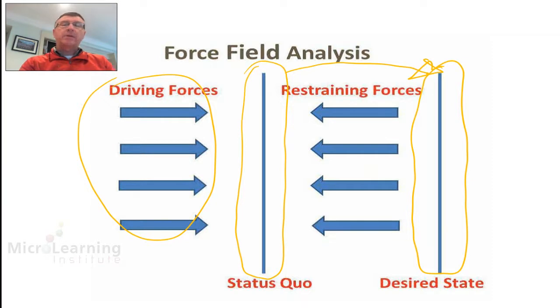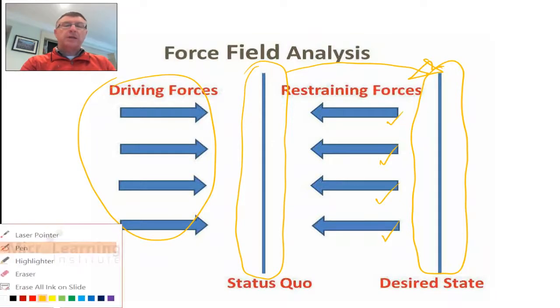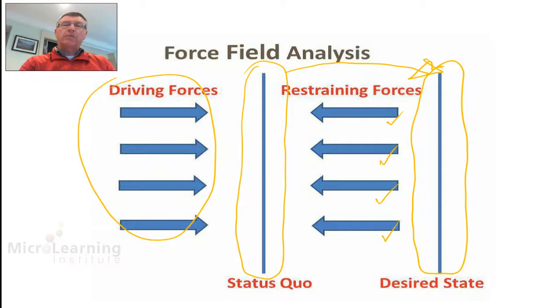However, there are restraining forces here which are preventing us from changing, and this could include things like the culture of the organization, things like the funding available to make the change, things like the prioritization, things like the skills of the management to make the change. So in order to effectively implement the change, the organization has to systematically remove or reduce the restraining forces. And when the restraining forces are reduced, or maybe in some cases removed, then the organization's driving forces will be able to push the status of the organization towards the desired state.